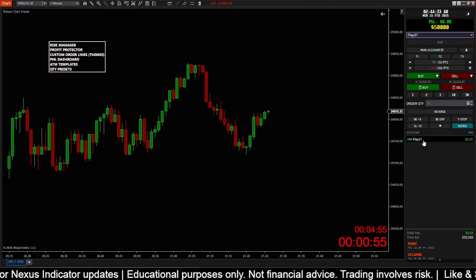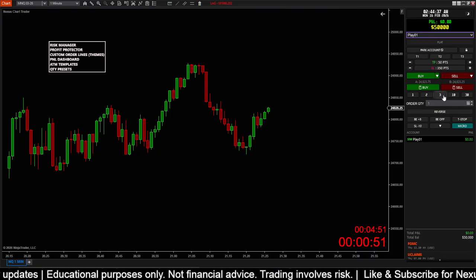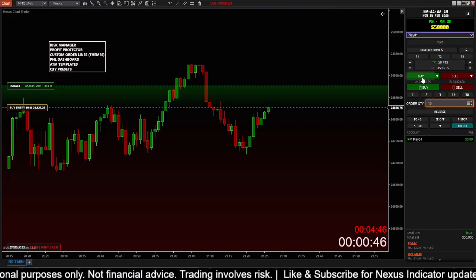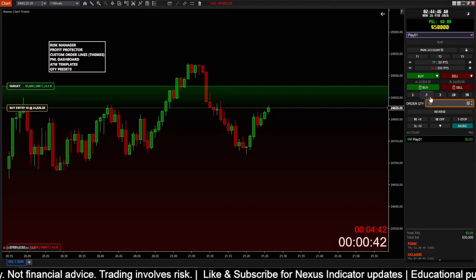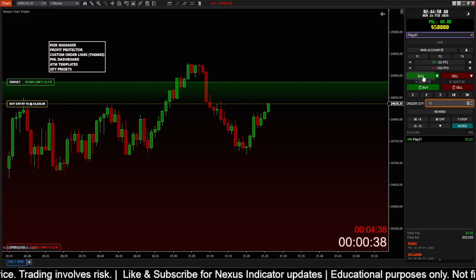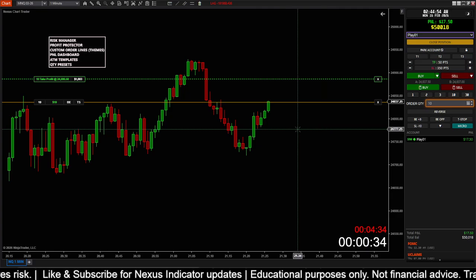The max loss and max profit is pretty simple. Once you hit that value, the account is locked and it won't show up in your dashboard. But the trailing drawdown works exactly how the prop firms calculate your PNL with live trailing. So let's say we open a trade over here with 10 micros, and because our TP is 50 points, let me open a trade, and let's say we don't book that $100.